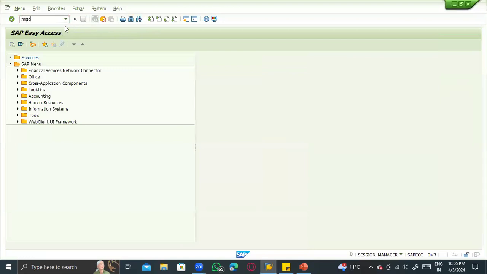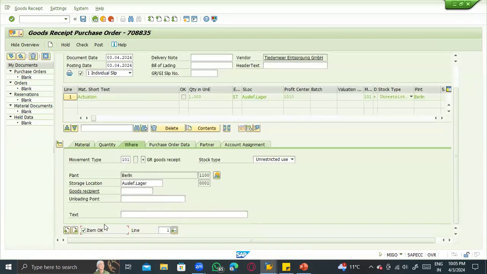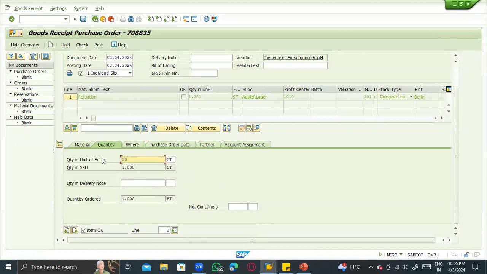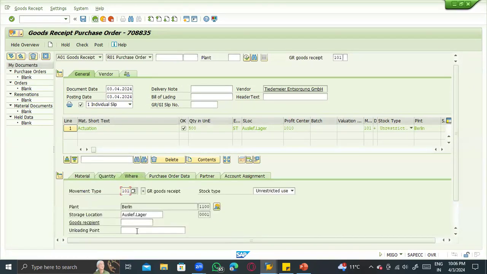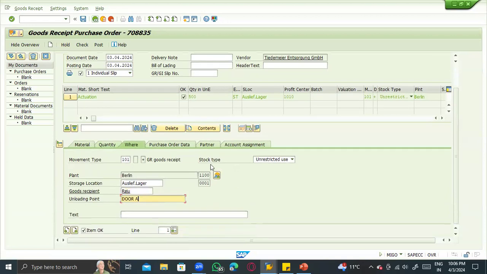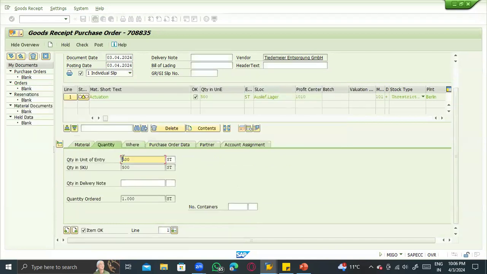So now I can go and manage. Now I'm entering all this information again. If you have 500 pieces, I'll be entering all this information, whatever you want entered. Then click on check. Item okay, click on check. Now that red color is gone. Now I'm getting 500 short, because you ordered 5,000 pieces, but you received 1000, so 500 pieces short is still pending. Post.